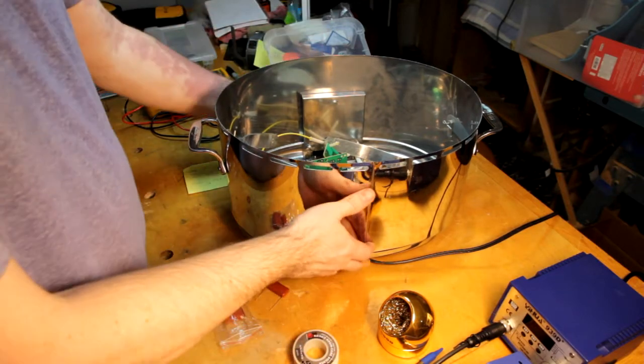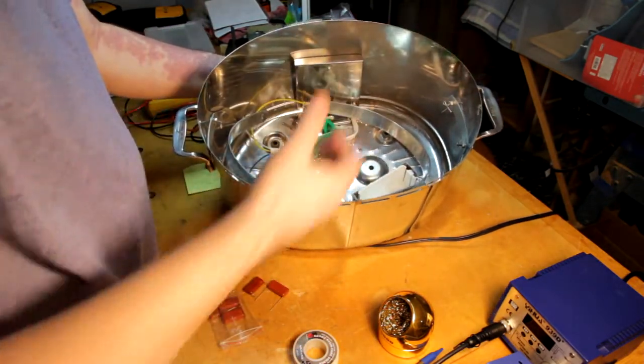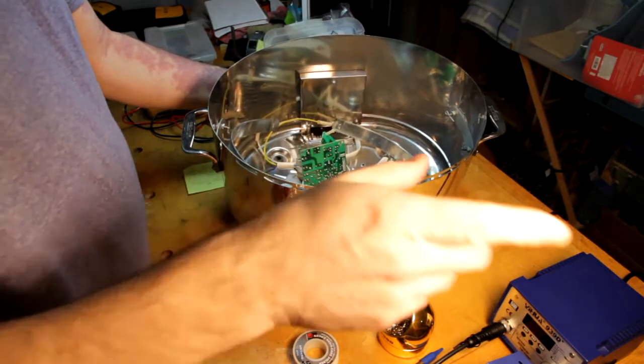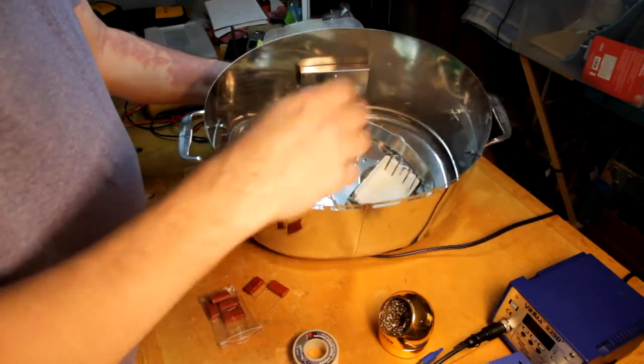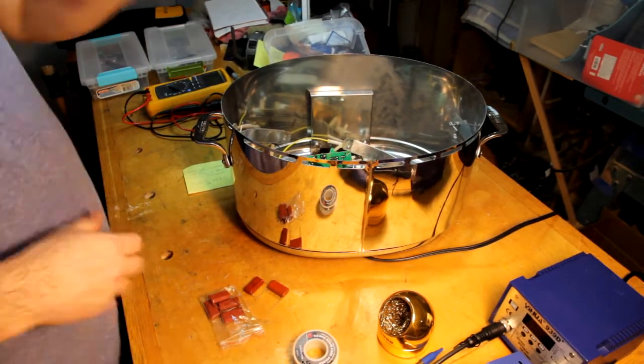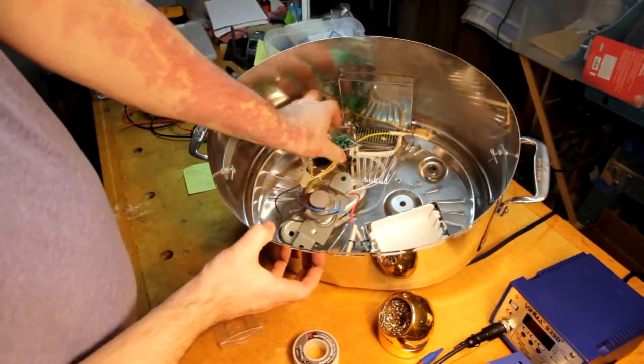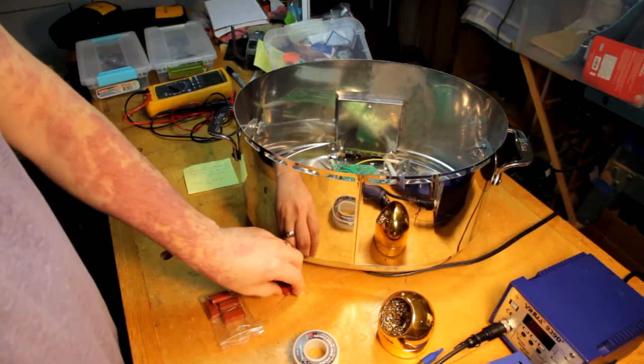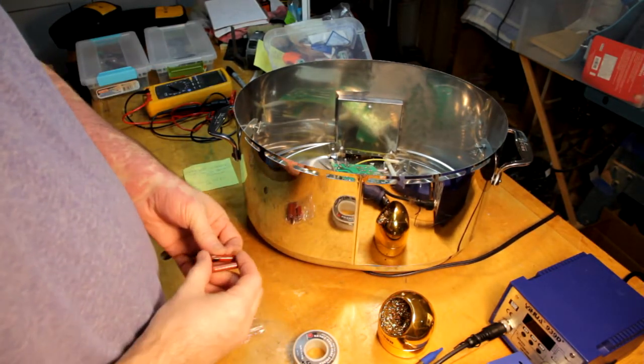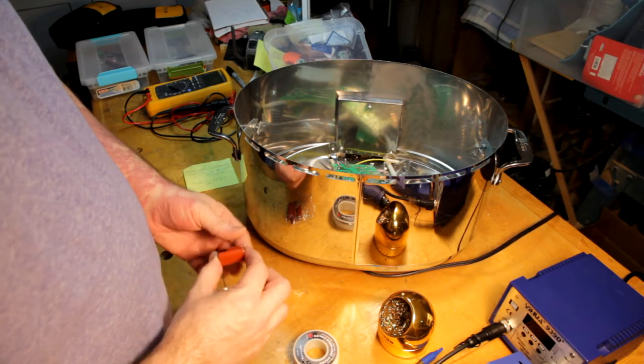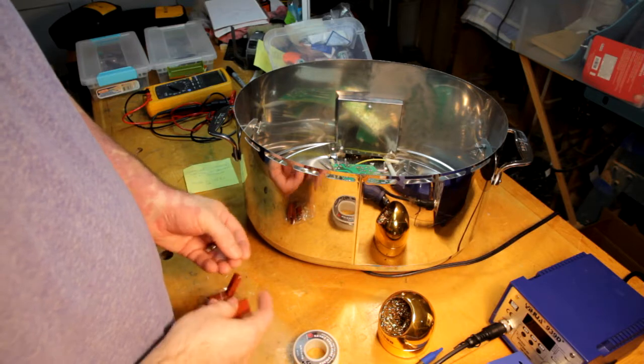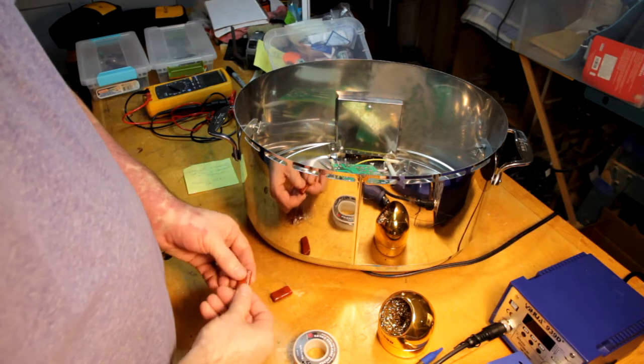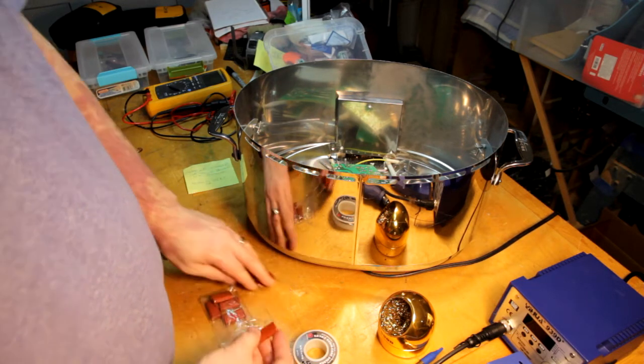And of course, I also had to figure out how to get all the pieces back together. This goes inside the case and screws back in here, and then this goes around the inside of the cooker. There's a bunch of things I got to put together. This isn't an easy thing, and I'm hoping there's nothing else wrong with the power board. There was nothing that seemed to be wrong, but it could have been that it just overheated. I don't know. Or maybe it was faulty and failed. Maybe it's designed planned obsolescence. I mean, that's complete speculation on my part, in my opinion, but I would not be surprised since that seems to be a mode of operation nowadays for many companies.